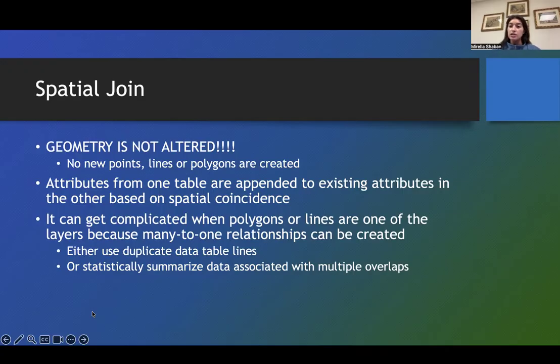So think about these statistical tools or these spatial tools before you run them. They are not one size fits all. There's something that you really do need to think through. Spatial join is one of the most common ones that we use in this course, but it doesn't necessarily mean that it is a solve all.